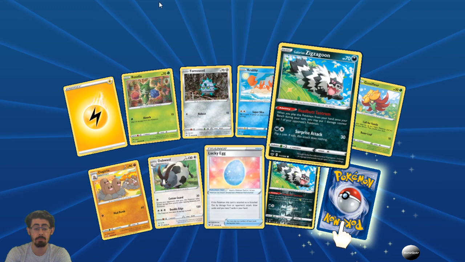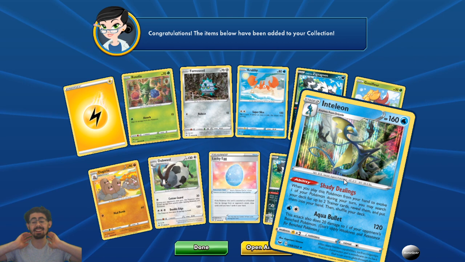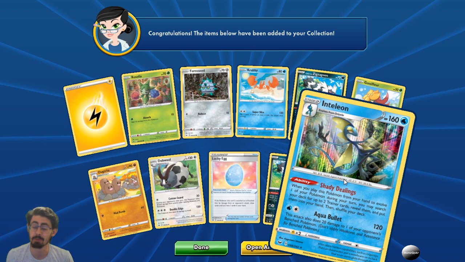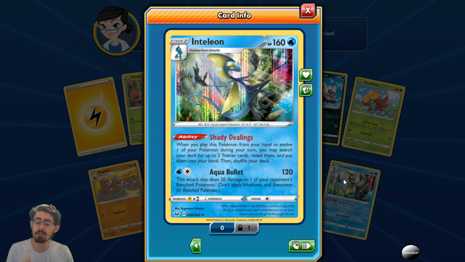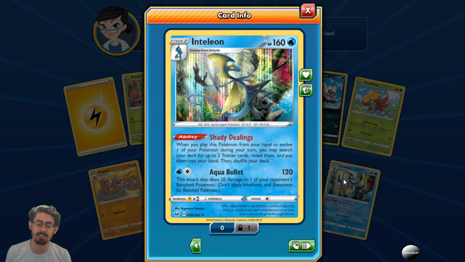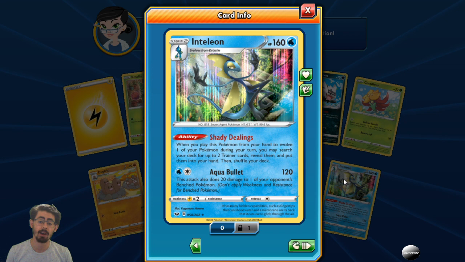And, hey, that is a very nice pickup. Nice foily Inteleon. The proper Inteleon with the Pokemon ability, not counting the one from the theme deck. This is really, really cool. Shady Dealings. When you play this Pokemon from your hand to evolve one of your Pokemon during your turn, you may search your deck for up to 2 trainer cards, reveal them, and put them into your hand, then shuffle your deck. And Aqua Bullet, this attack does 20 damage to one of your opponent's bench Pokemon. I really like this Inteleon. I'm a big fan of it.